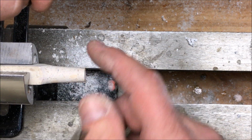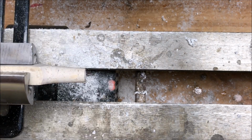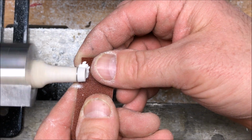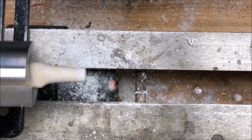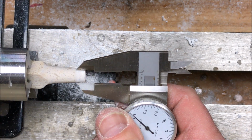And I just don't want to take too much away, because if it gets really thin, I'm afraid it won't hold up. So let's go that route. All I really want to do is bring this down to the proper dimension, and then we'll part it off. You see how that works? A little bit farther.